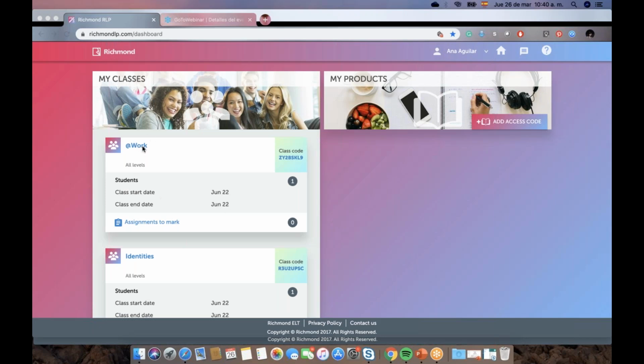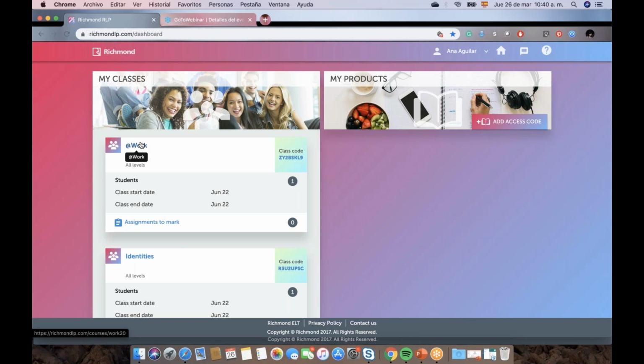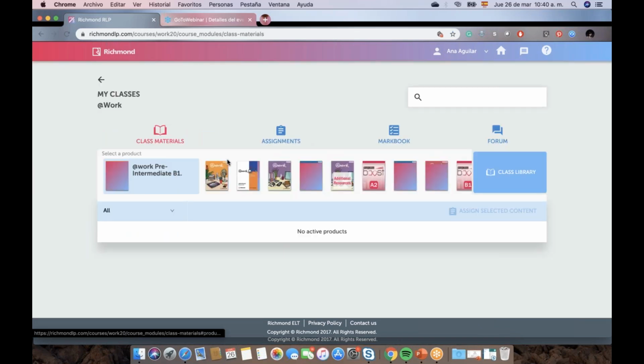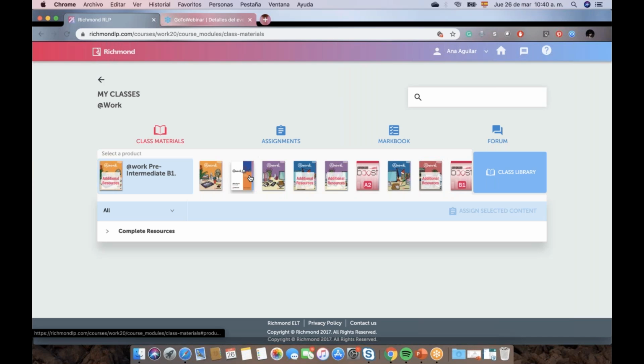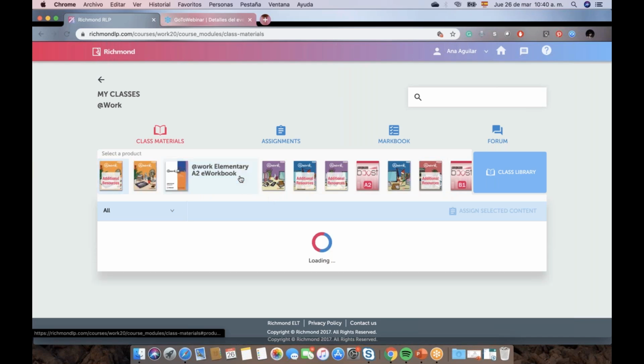Okay, so I'm going to show you the eWork digital book. The eWork digital book is slightly different, right? Remember that eWork is a fantastic book for those teachers, schools, classes and students who need vocabulary related to different occupations. Not necessarily doctors, but all occupations in general. Assistance, how to prepare a presentation, how to create a meeting, etc. And the workbook is like that. So I'm just going to click in one of those.